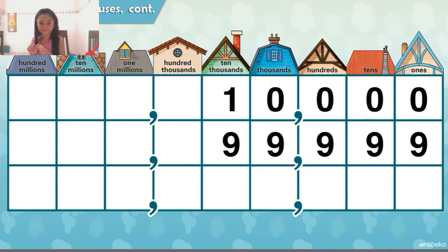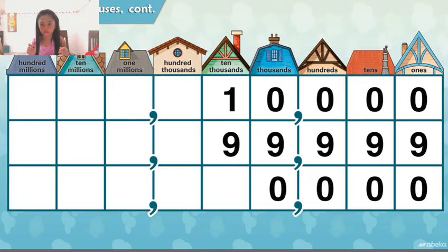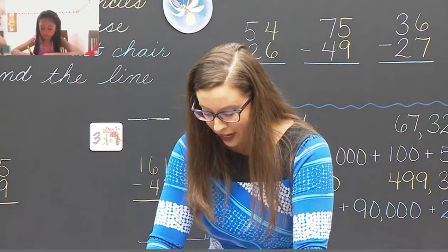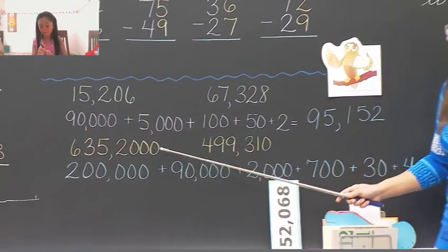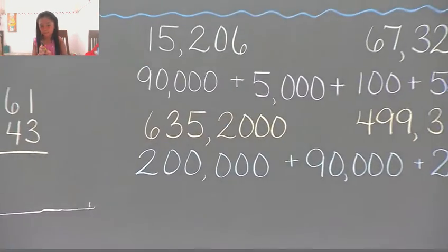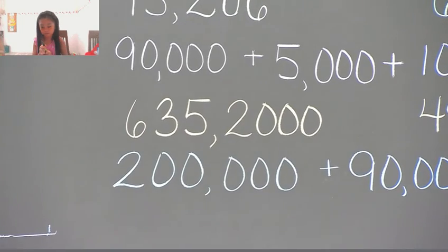Now smile if you think you know. What is the next number, Dev? 100,000. Yes, it is 100,000. Watch as each of these digits are filled in, and then you see that we now go into the 100,000s place. So now let's look back at the chalkboard, and let's take a look at a couple even larger numbers. This number right here, let me fix one thing right here.